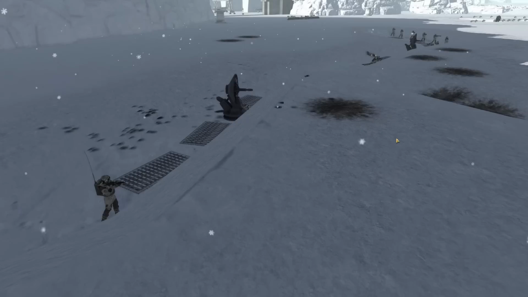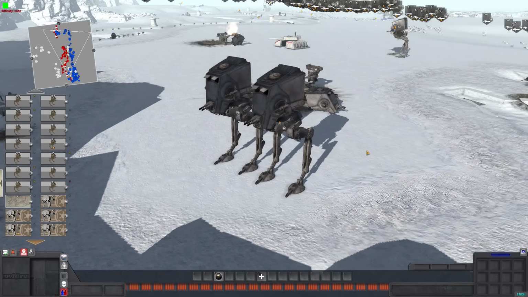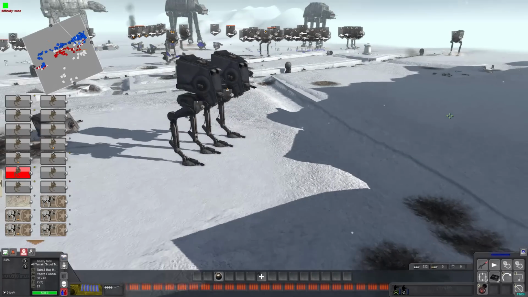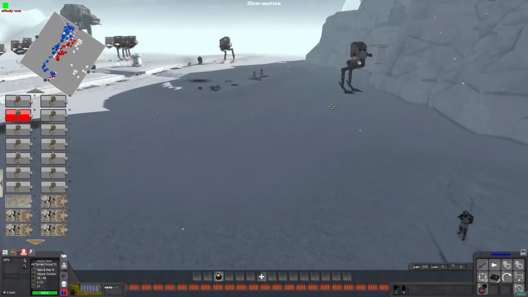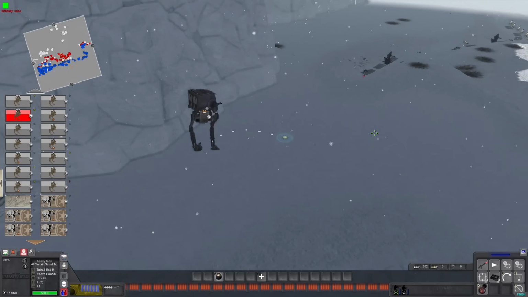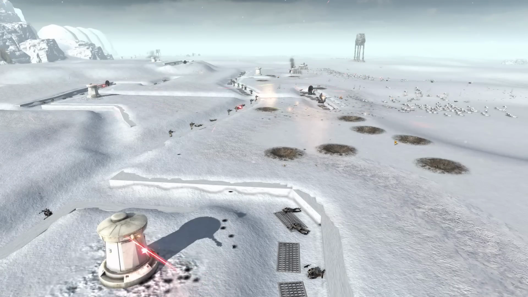What's going on over this way? We do still have some rebels over here. Are these just dead? What's going on with these? They're both alive. Are they just disabled? I genuinely don't understand what's going on with these guys. Can they move? They can. They're just not doing anything. That's so strange. Okay, well, it is what it is.